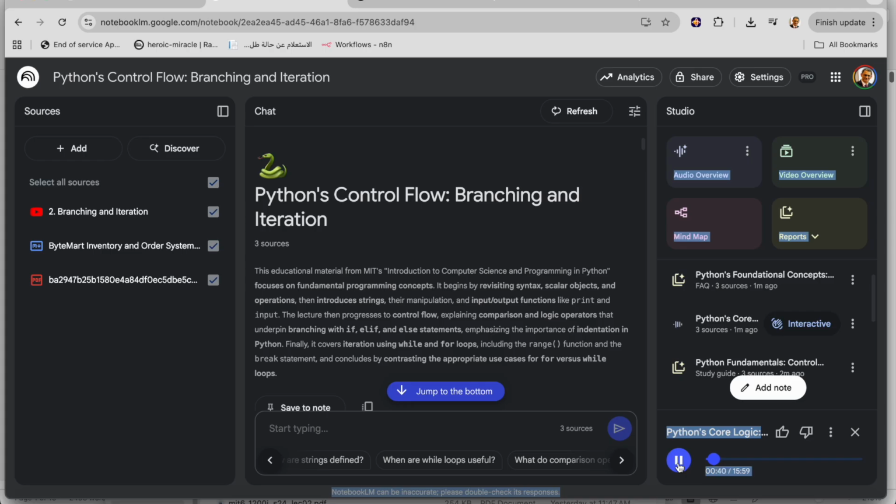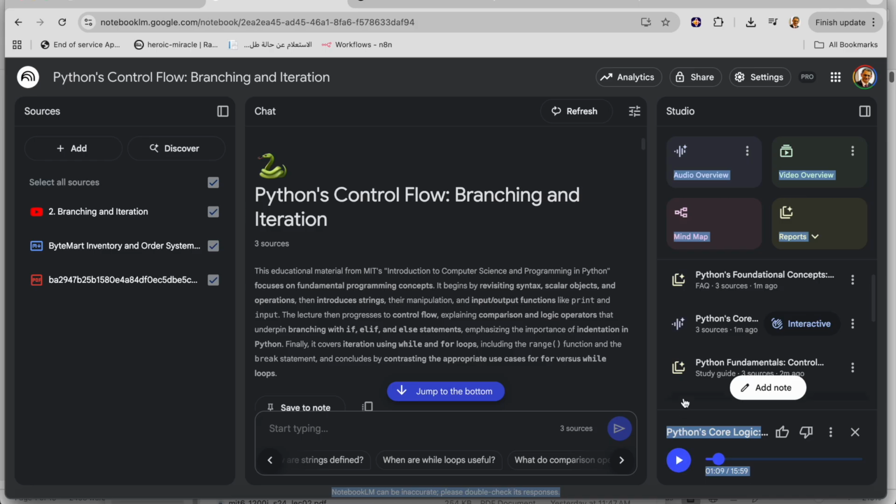We're talking handling text, creating decision-making steps, automating tasks. Think of this as a shortcut to understanding the mechanics behind pretty much every digital experience you have. We're grounding this discussion in some great sources. We've got insights from an MIT OpenCourseWare lecture, branching and iteration, that gives us the solid theory. And then we'll look at a practical case study, the ByteMart inventory and order system, to see how this stuff actually gets used in a real business setting.